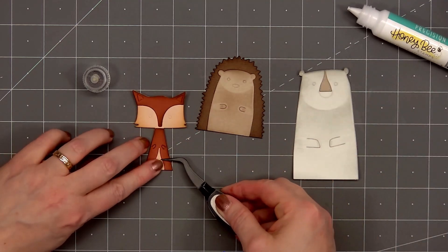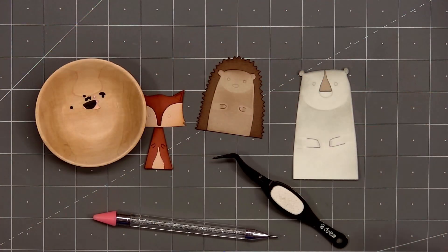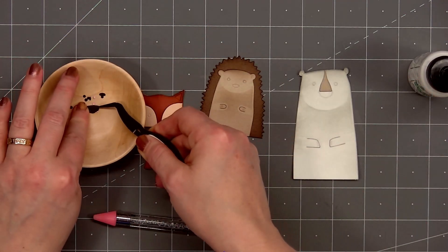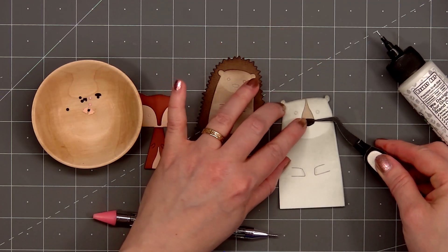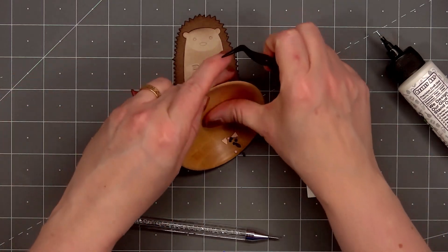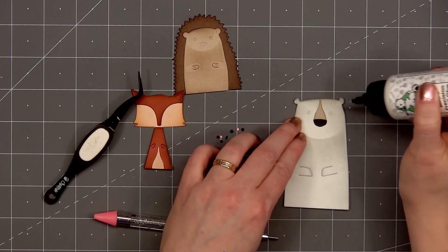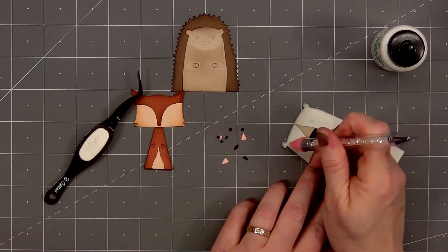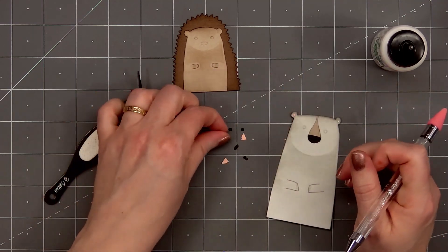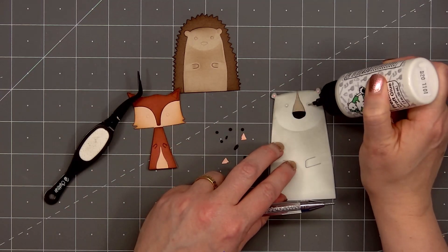Here's that same piece that I'm adding to the belly of the fox, although once my card is all assembled you won't see that portion at all. One of the fun things about the Heart Hug critters — part of their arms are cut separate so they can hold an item, although for my card they won't be holding anything. Now that I have the main bodies all assembled, it's time to add eyes, inside of ears, and the nose. I am switching glues to Barely Art Glue since it has the tiny metal tip, which makes it easier when you need just a teeny tiny drop of glue. And many of these pieces are super small. I'm also using an embellishment wand to pick them up.